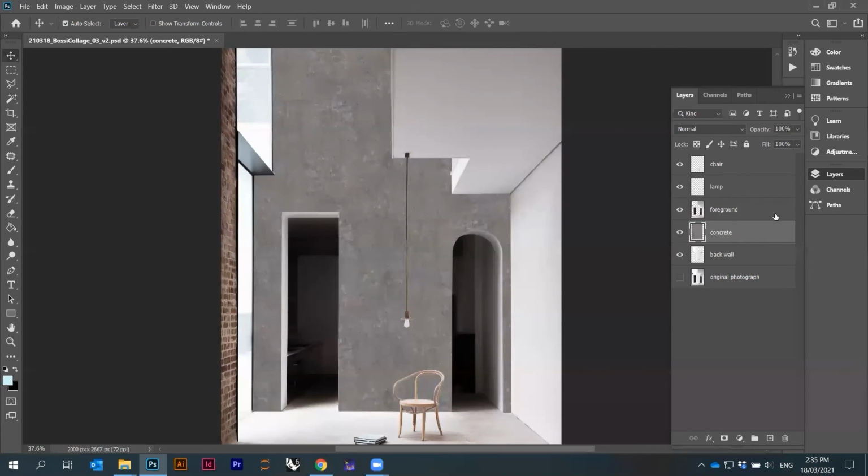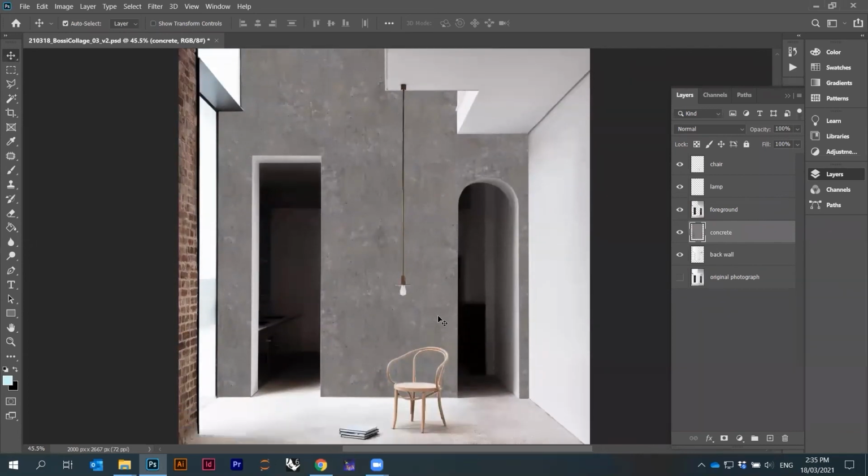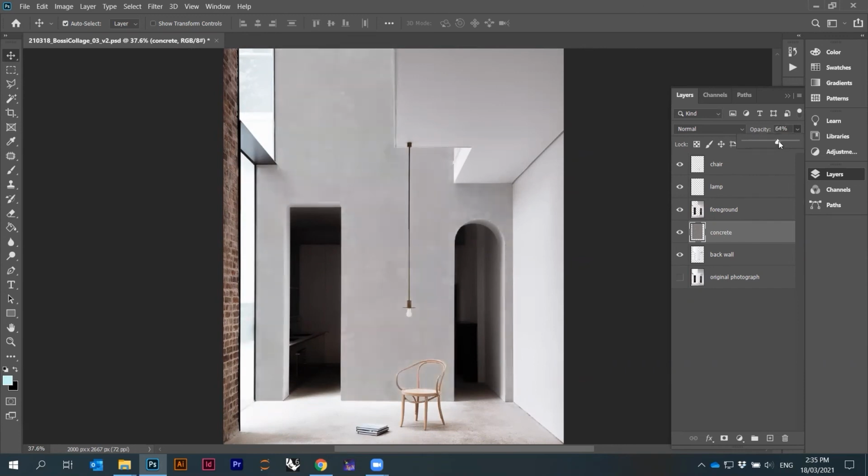So now I can do different things. I can do this blending in different ways. I can actually zoom in a little bit. Okay. There are different things that I can do. I can use this concrete layer and reduce the opacity, so I can make it transparent basically, but that's not really what we want. It almost looks like some kind of a faint painting or wallpaper, so that's maybe not that good.